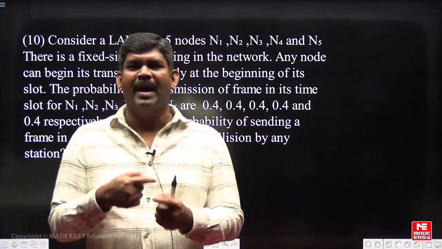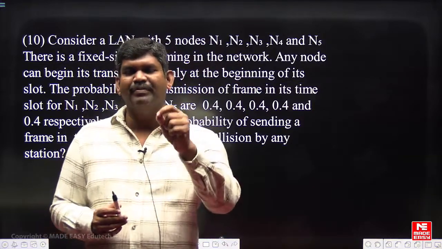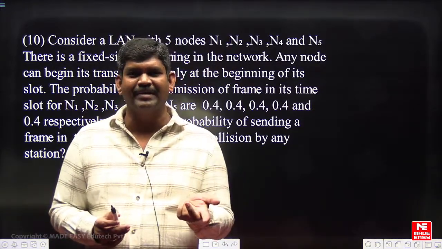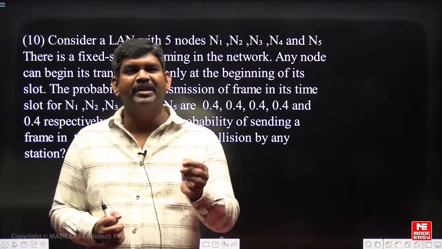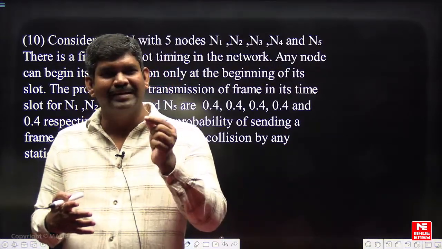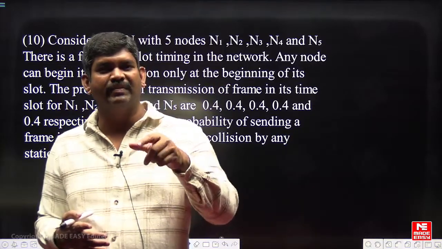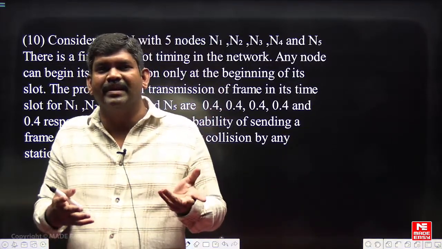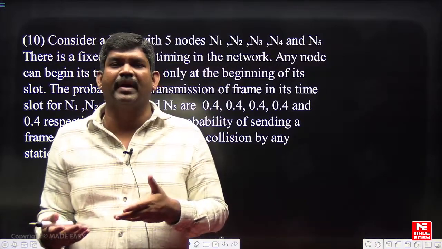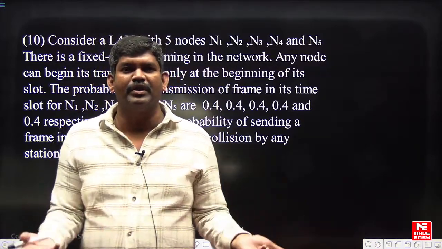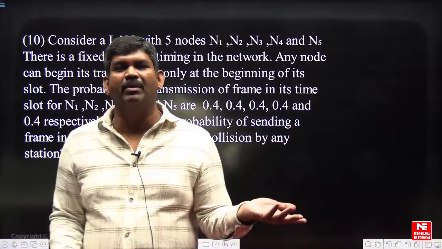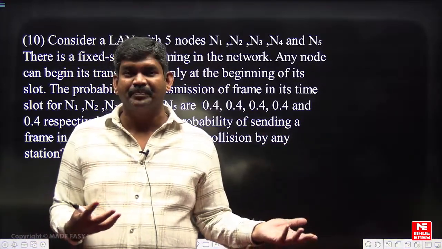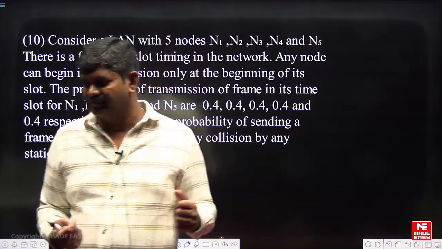What is the use of applying this probability? See, when the chance of transmitting is 0.4, the chance of not transmitting is going to become 0.6. So, obviously, when a particular station is not transmitting, at 0.6, it is giving a chance for some other station to transmit. When you give a chance for some other station to transmit because you are not sending, the collisions will not happen. So, basically, the data will go to the destination. Obviously, throughput is going to increase. That is the basic idea of the MAC layer actually.